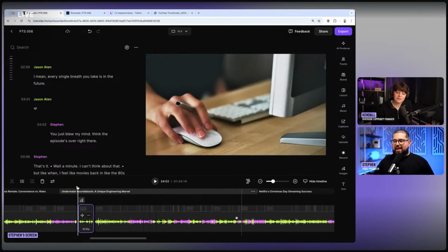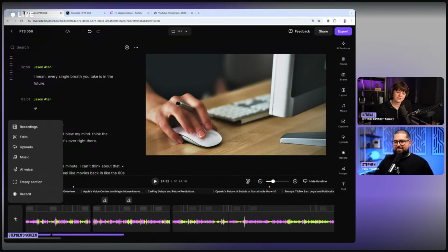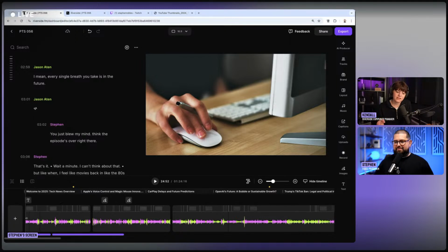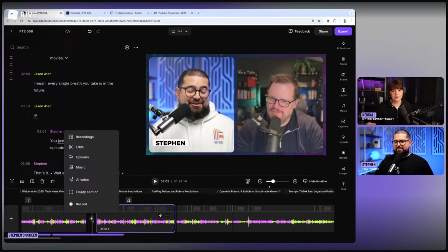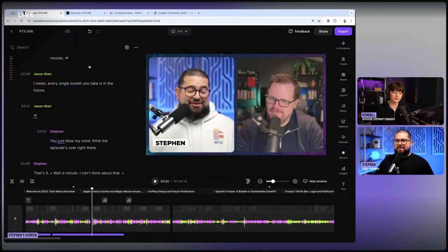And you'll also see in the front and the end of your timeline that that's where you can do things like add your intro. Every time you create a split, if you hover over it, you'll see a plus button, and that's where you can do things like add an ad break, for example. You could even take from your previous edits. If you recorded your intro or an ad in Riverside, you can just take it from your previous edits and put it right in there. That's something I love to do when I'm creating my edits.